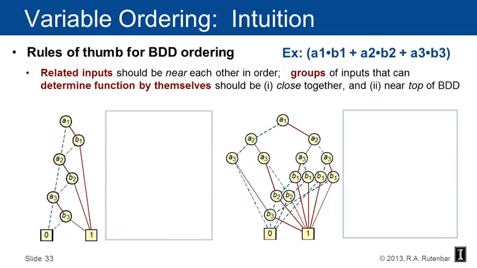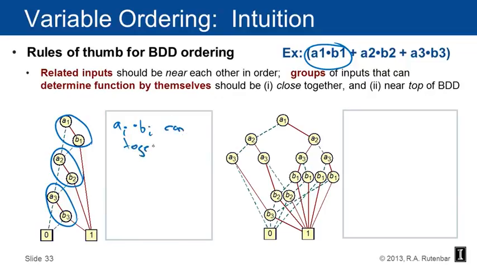This is a heuristic. This is not a perfect solution, but let's just observe on the left that the Ai, Bi pairs are all next to each other in the order. Because, in this function that I'm showing over here, Ai and Bi can together determine the value of the function. So by having the Ai-Bi pairs close to each other, every time you choose an Ai, let's say an A2 value, and then you choose a B2 value, well, you actually know whether you can make a 1 if the A2 and the B2 are 0. And if not, you don't need to know anything more about the A and the B. You can just move on.